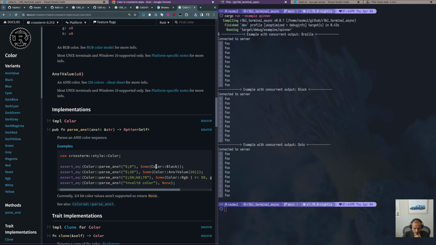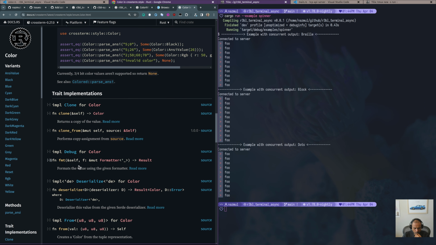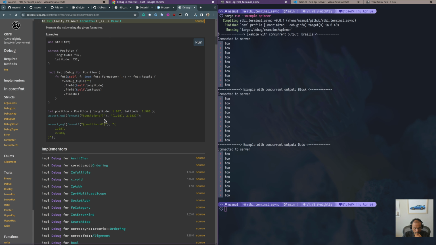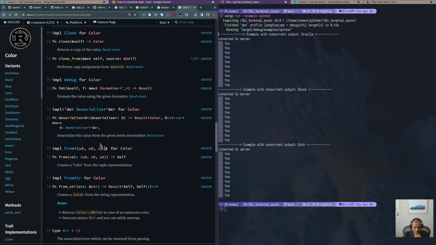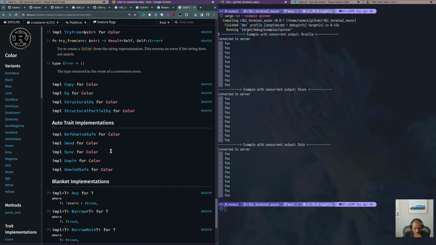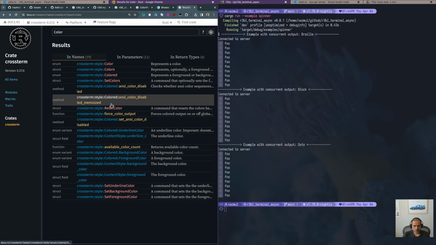Color parse ANSI. Okay. No. It didn't say how to use the colors.